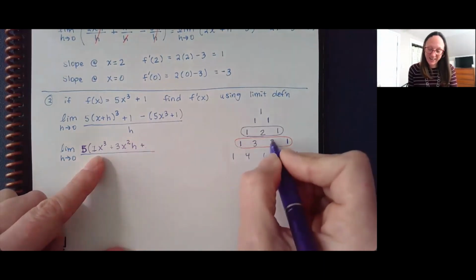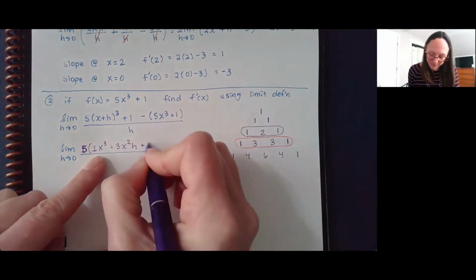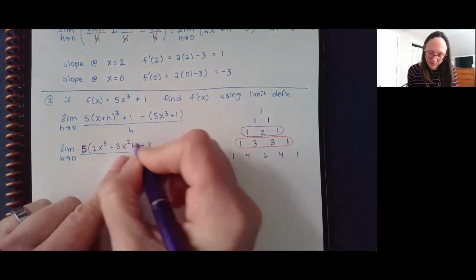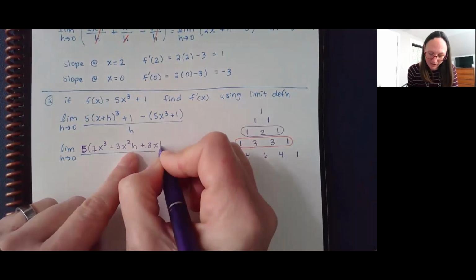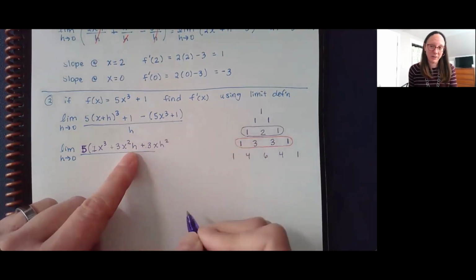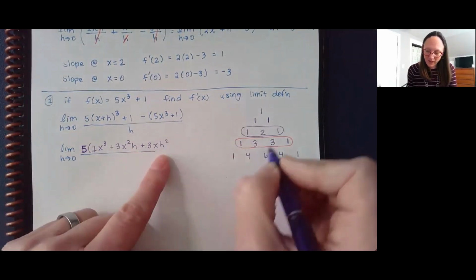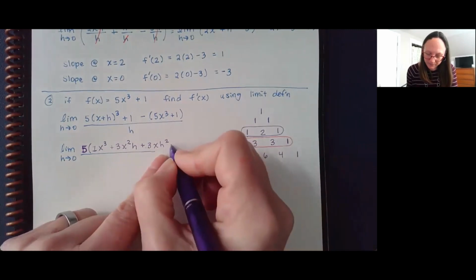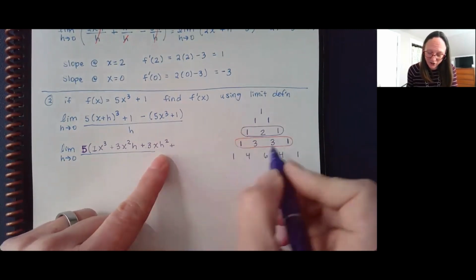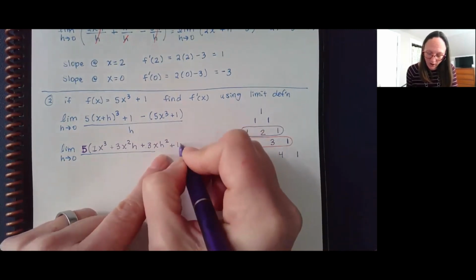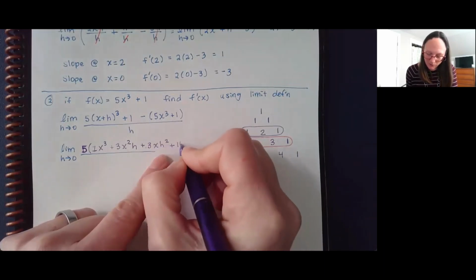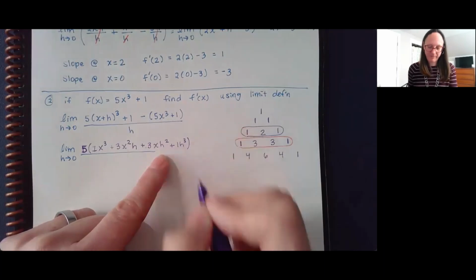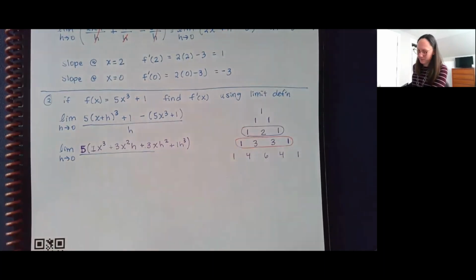Next, I'm going to take that coefficient of 3, decrease my power on x, so now I'm on x to the 1, and increase my power on h, so now I'm at h squared. Next up, I'm going to have that coefficient of 1. My x power goes down to 0, and my h power goes up to 3, and I'm done. Now, I don't know if I left myself enough room here, but I'm going to try to squeeze it in.